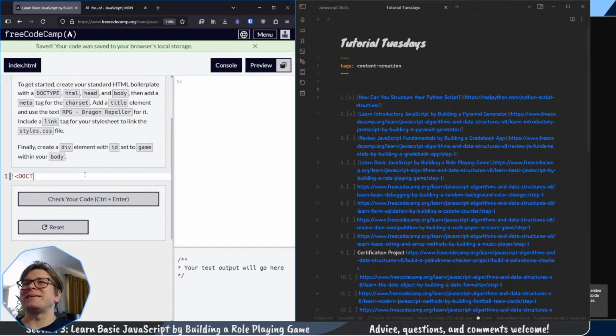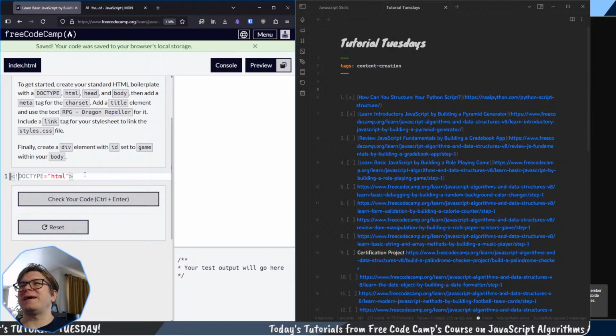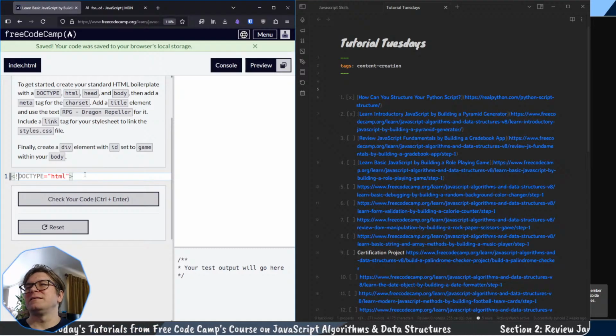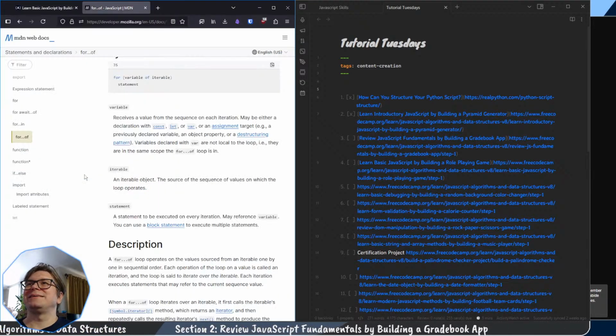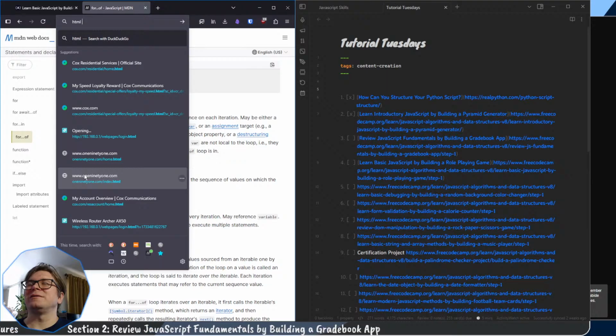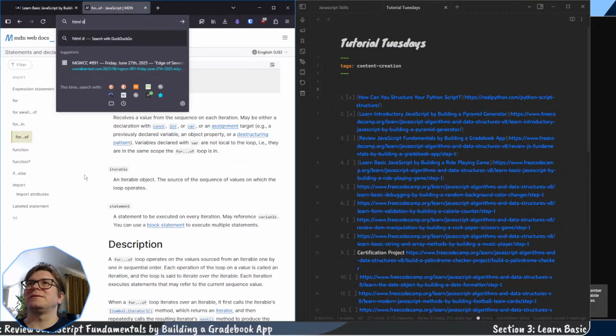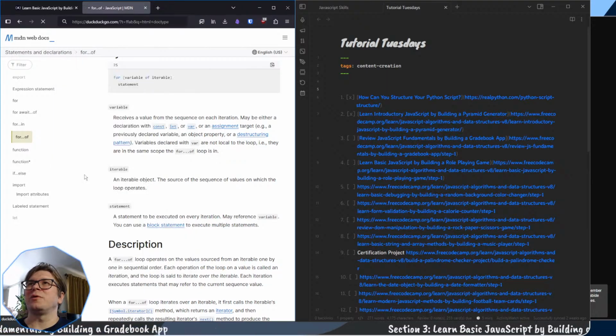I think it's like this. Is that it? I don't know. Let's see, HTML doc type boilerplate.